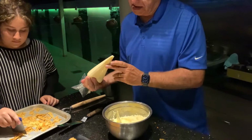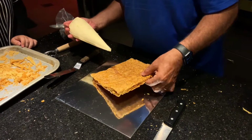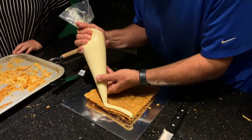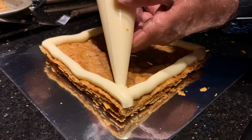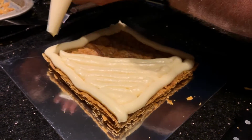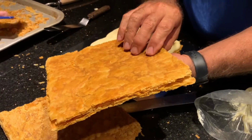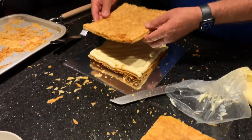You see, the cut is about 2 centimeters. Now, first of all I want to put just 1, 2, 3, 4, 5 dots to stabilize the puff pastry so it doesn't move around. First the border around, like that, and then you fill in the middle. You see, I'm not damaging the puff pastry. If I use the palette knife, it will not happen like this. That's perfect. Now, I make sure that 2 are left, and I keep something really good for the top layer. So I will keep this one for the top layer. And this one is a bit uneven, so I will use this one here.